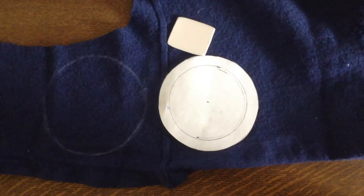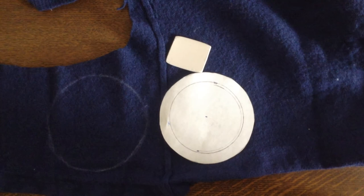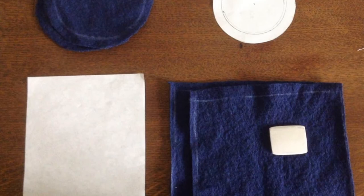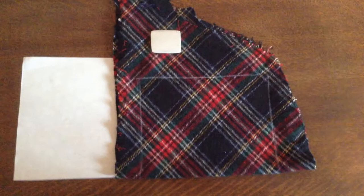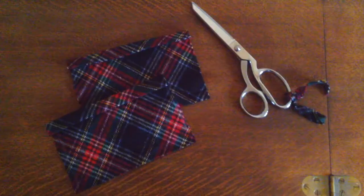Here I'm tracing and then cutting out the bottom pieces for the tea cozy. This is an old sweater that got pretty worn out, and so I ended up felting it. Here are all the pieces in the outer fabric — that wool. The inner fabric is made from some flannel I had left over from a different project. I thought the plaid was really nice and bright against the blue of the sweater, and I'm cutting it on the bias here just so it stretches a little better around the curvature of the teapot. That's my theory anyway. And here are all the pieces for the cozy, cut out and ready to be assembled.